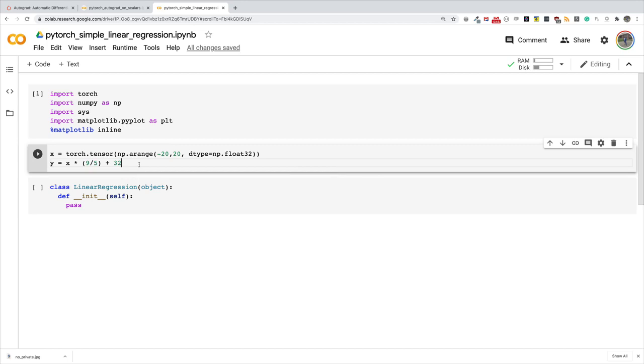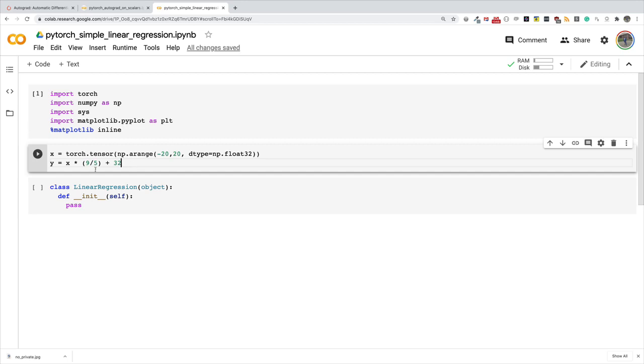And what defines the relationship is m, which is the gradient of the line, and b, which is the intercept on the y-axis. So usually you see this formula, y equals mx plus b, or people also call it c.